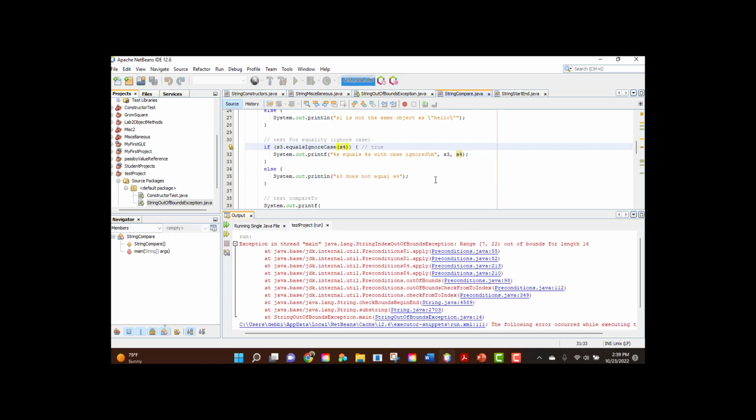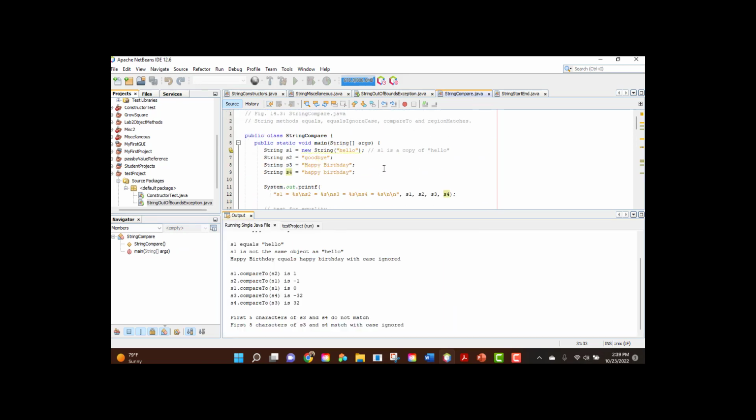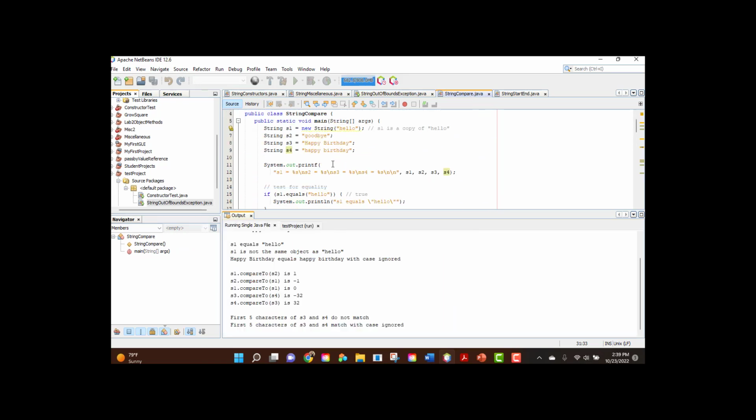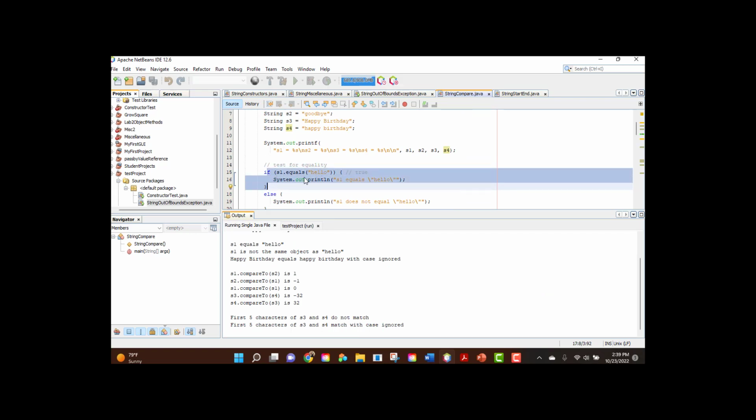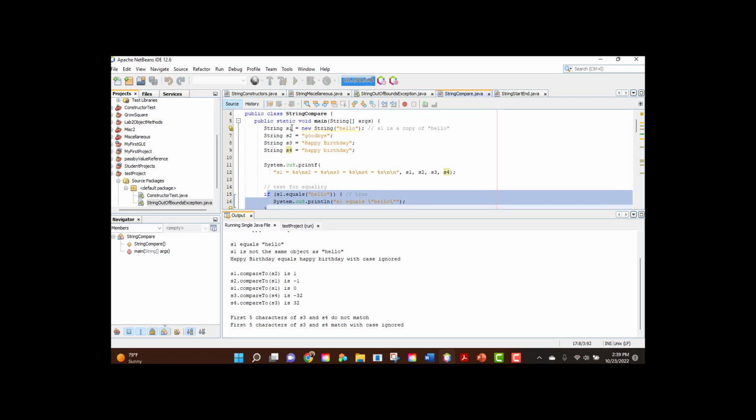And here's our compareTo. s1 equals hello. No, let's check that out. So that's this statement here. And notice s1 is created using the new, and that means it's somewhere in the heap. And if I do another new, it could be somewhere else in the heap. So if we use the equality operator, it won't say it's matching.